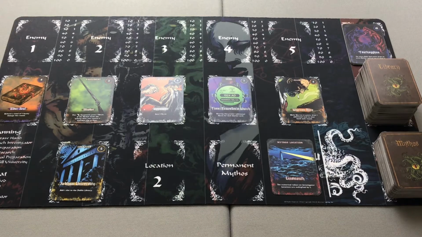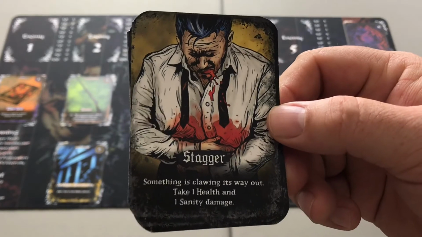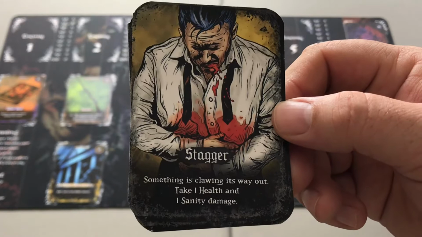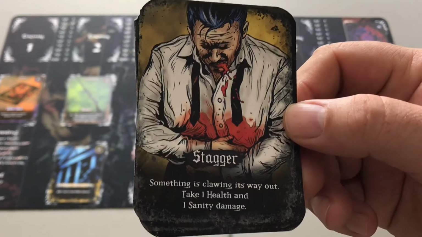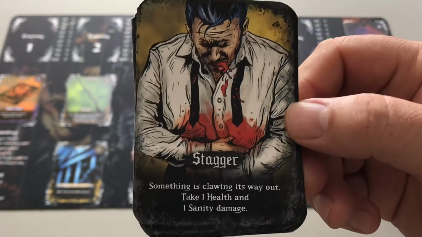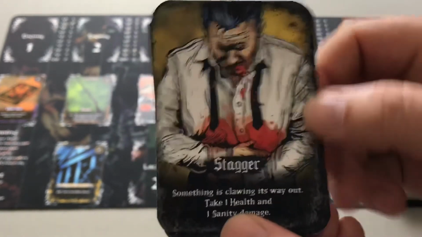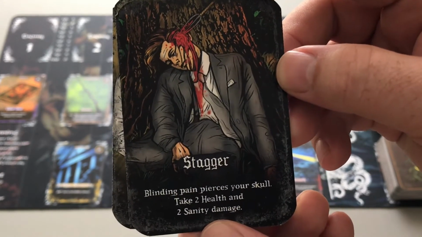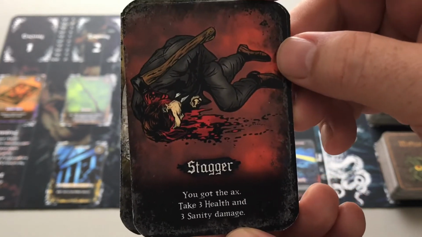However, the stagger cards in the Horror in Dunwich are actually a little worse. Now, if you play a stagger card from your hand, something happens. There are 3 different stagger cards that you start with, and you'll make sure at the start of the game that each investigator has 7 sleuth cards, and then 1 of each of the new type of stagger cards. So this particular stagger card, if I play it from my hand, I take 1 health and 1 sanity damage. The next stagger card, I take 2 health and 2 sanity damage. And then the third one here, I will take 3 health and 3 sanity damage.